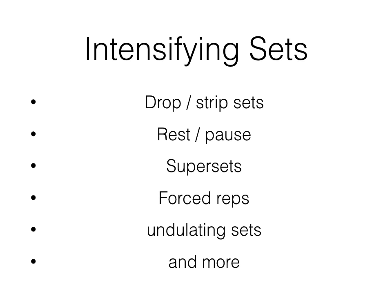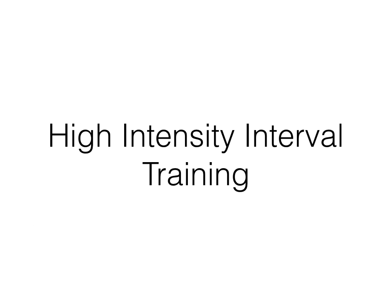There are a few more ways to intensify your sets. You can also look into high intensity interval training. This is great if you've always been doing straight sets or taking too long of a break between sets. Just changing things up by doing high intensity work would really help — that would be high intensity work followed by low intensity, then back to high intensity, and then low intensity again.